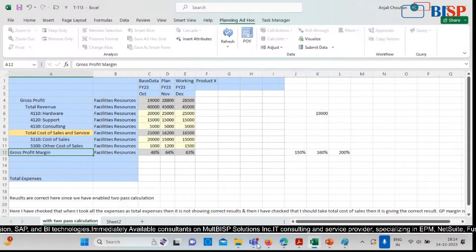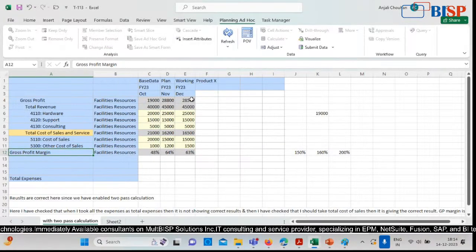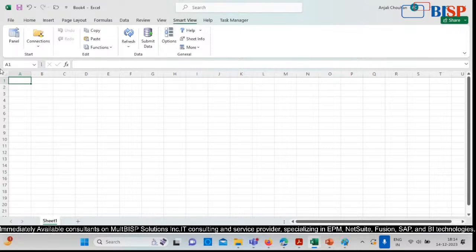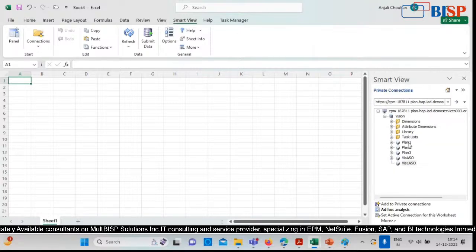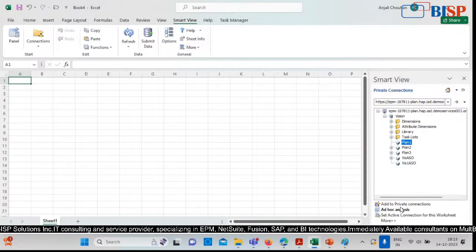So I will show you things live so you can understand it better. Let me open an Excel sheet and connect it with the help of Smart View. Here I will be connecting this with the Planning ad hoc analysis.